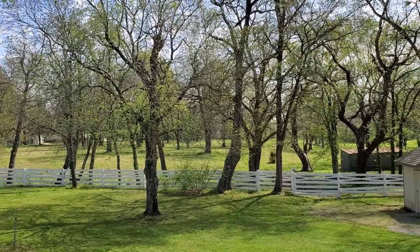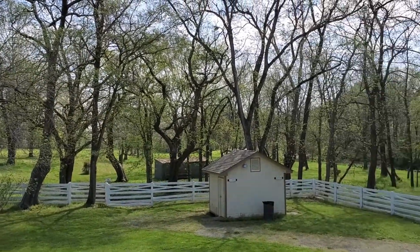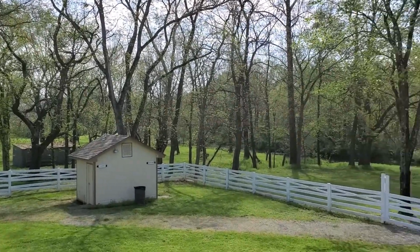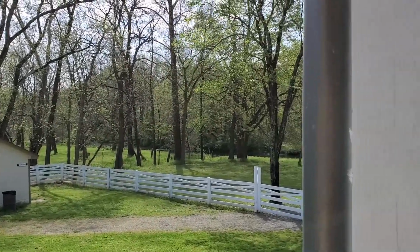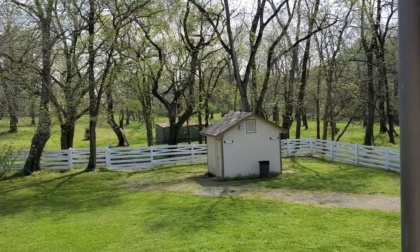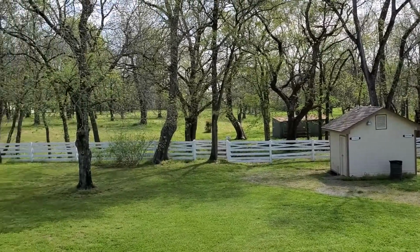He had the kennels because he was a fox hunter. He had to have a place for his dogs. Stables, pigeon coops, because they ate pigeon back then like we eat chicken, that sort of thing. And then, of course, you've got the creek, and then your barn, possibly a mill. There was a grist mill somewhere along the property over here. And there was a lot of stuff going on this side of the property.